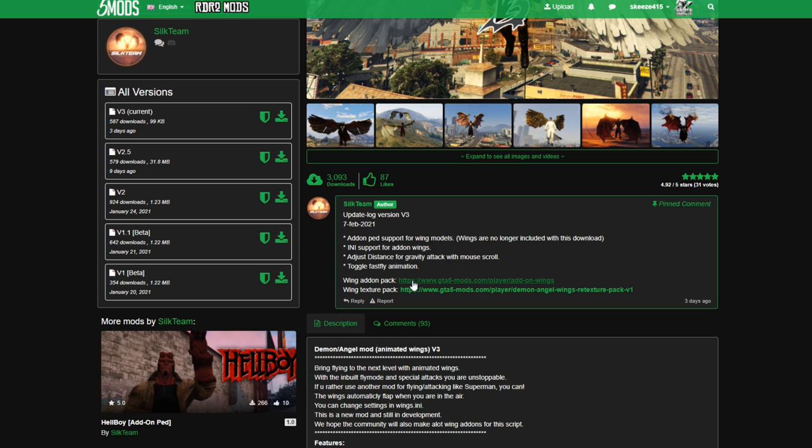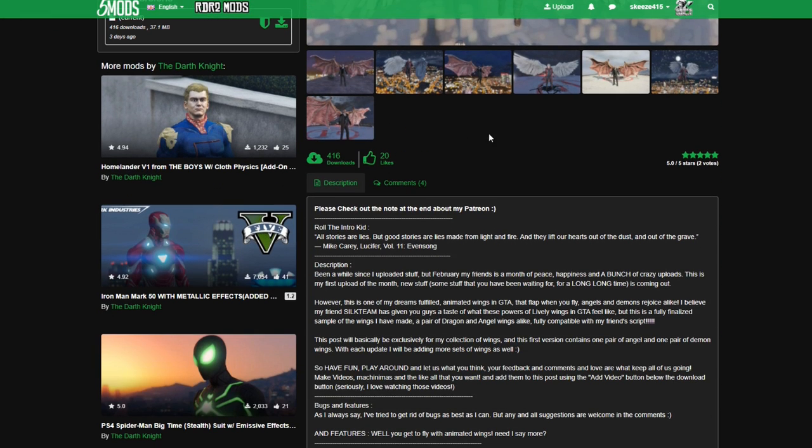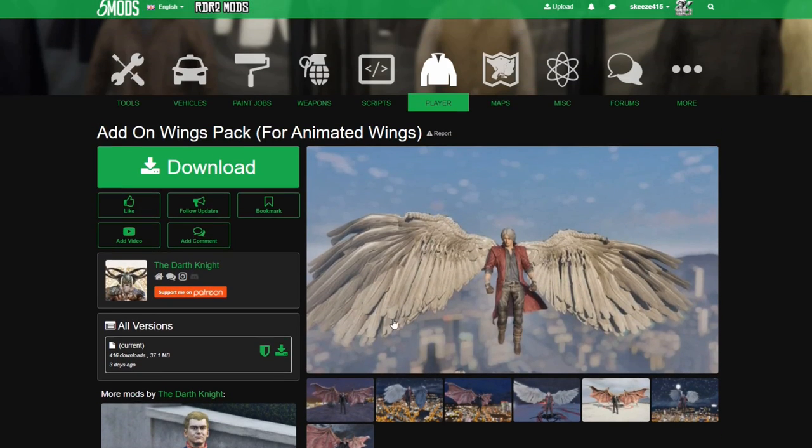The first link that he has right here for the wing add-on pack will lead you to this page, add-on wings pack for animated wings. This one is created by the Darth Knight. Shout out to the creator. When you get here, you want to also read the full description. Come here, select the green arrow to download.